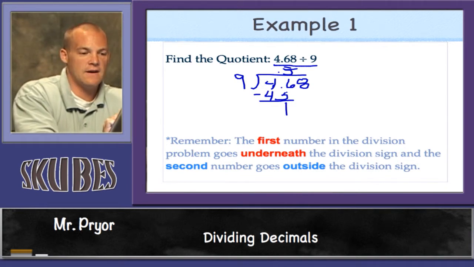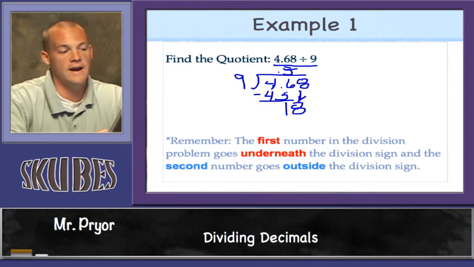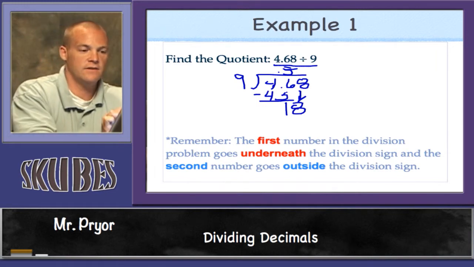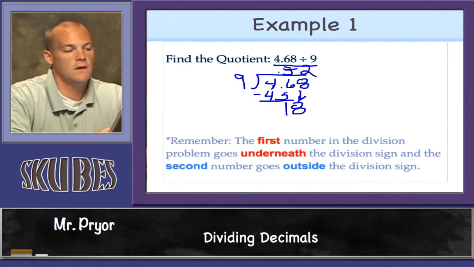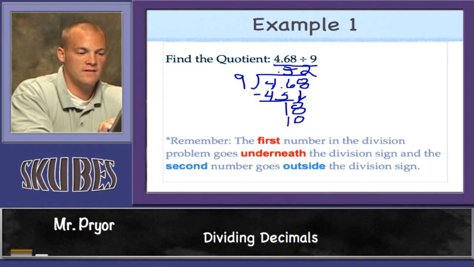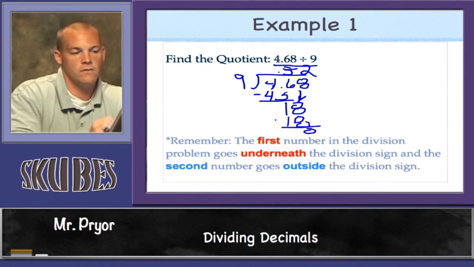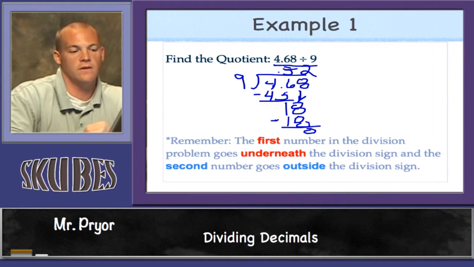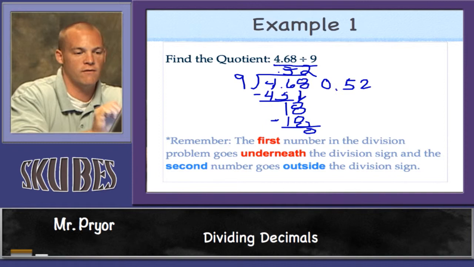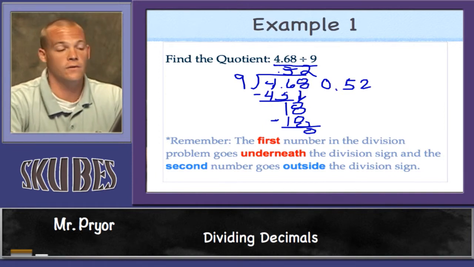Since we still have an 8 out here, we need to bring that down and continue dividing. Now we will divide 9 into 18. 9 goes into 18 evenly 2 times. 2 times 9, you can continue that part of the division and see that you will then end up with no remainder because 18 minus 18 is going to give you 0. So your final answer here, I'll write it a bit more legibly, would be 0.52, and in some cases you will see it written as 0.52. They sometimes use the 0 to hold the ones place.